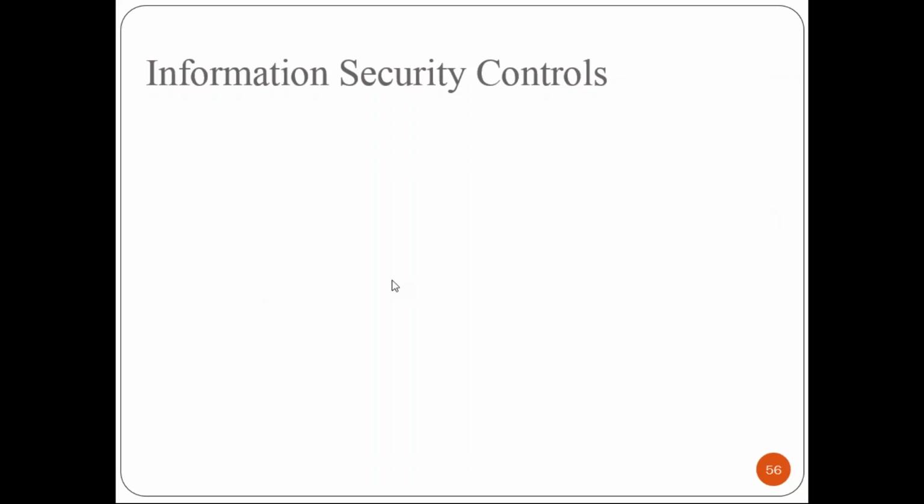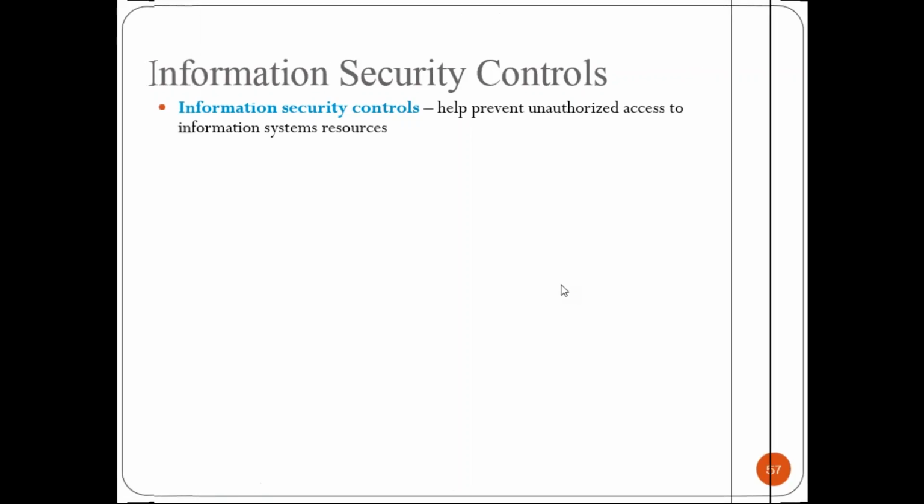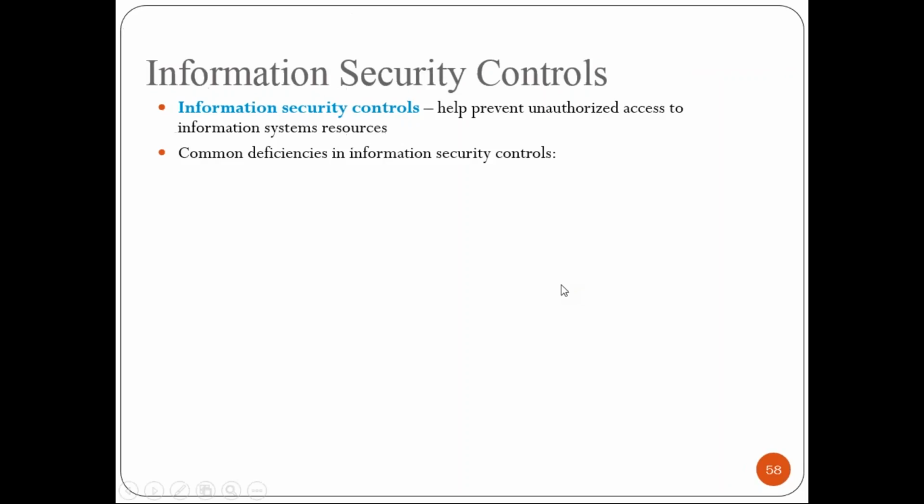Okay, let's keep going. Security controls. What you're trying to do with information security controls is prevent, obviously, unauthorized access to the information system resources. The resources are not just the information that's in databases. How often a database is backed up is a form of information that's a resource. What type of encryption is used inside the network and outside the network? This is something that needs to be safeguarded.